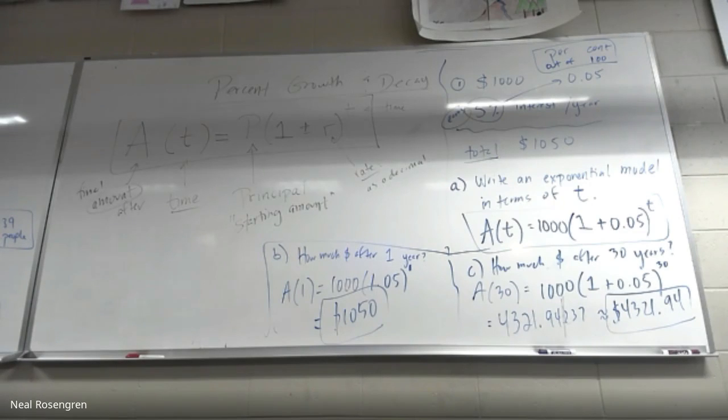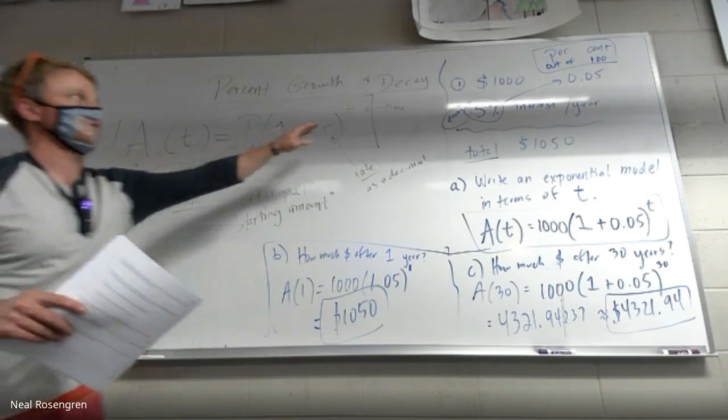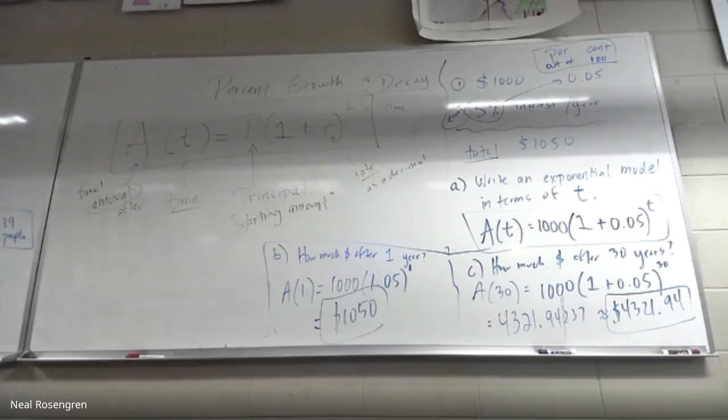I want you to just do your best here and see what you can get. But, the first one's about money. That's cool. Second one's about people, and how many cell phone subscribers are there. And be careful with what you put in this exponent. Once you write the model first, and then you figure out what number to put in there, think about how much time has passed. That's what you want to put. Like, how many years has it been? How many minutes has it? Whatever it is. You guys can talk this out together. You can work on it on your own. This is all you have to do today. Okay, we're not making anything else.